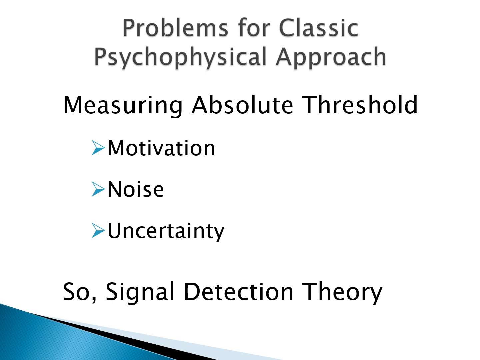When we're looking at an individual and we're measuring absolute threshold, we have to realize that there are a number of things involved that make this much more complicated than just, are we getting at their absolute threshold if the stimulus is always present? First of all, people differ in their motivation.